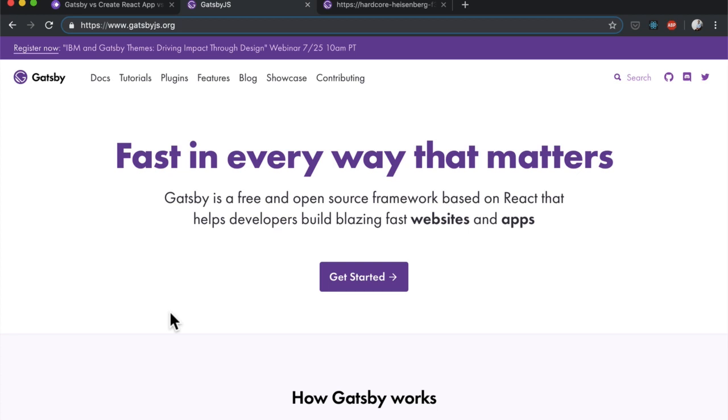Now, if that is not a problem for you, then let's take a deep dive into what Gatsby is in the first place. So as I mentioned, Gatsby is a framework that is written in React. It's a framework that has already combined together some of the best React ecosystem libraries into one bundle and has an opinionated way about how you should use it in order to build a static website. In order for us to actually understand when we should use something like Gatsby, we have to understand some of the competing technologies that you've definitely at least used or heard about. So let's take a look at this image.